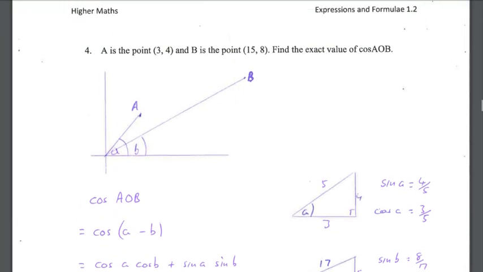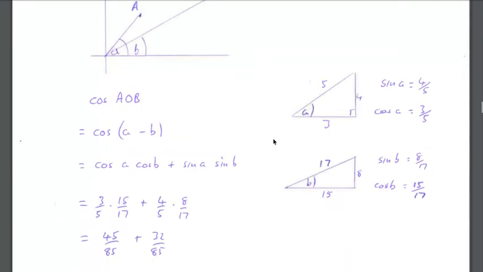And we also need to do the same for B here. So if we drop a vertical line down here and join it to the x-axis, that would create a right angle triangle with a base of 15 and a height of 8. So again, there is another Pythagorean triple. We've got 15 and 8. So 15 squared plus 8 squared is 225 plus 64, square rooted, which equals 289. Square rooted is 17.